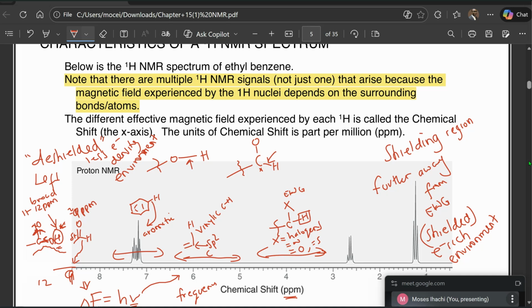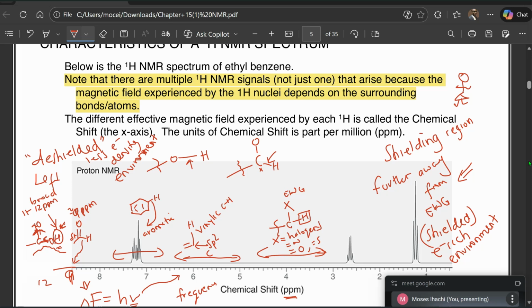Okay. If it's exposed to the magnetic field, how much magnetic energy will it feel? More or less? A lot. Therefore, the energy delta E will be a lot. Therefore, the frequency is a lot. So it appears at bigger numbers. Would the gap be bigger between the two spins? Yes, between the two spins. And then here you have a lot of electrons. It's like this is you. So like a methyl group? Yeah, like a methyl group.